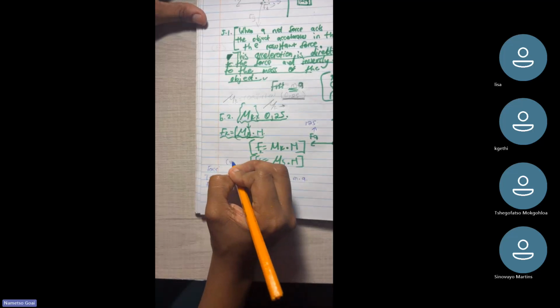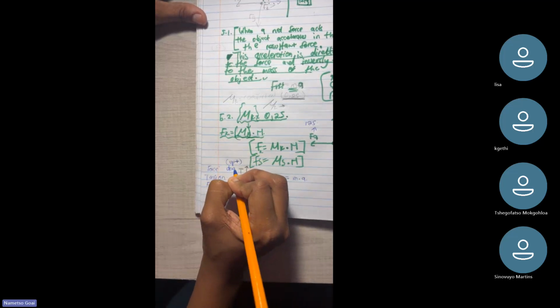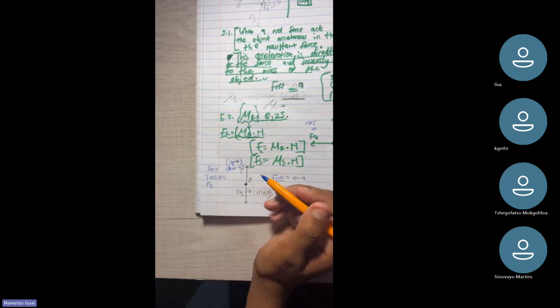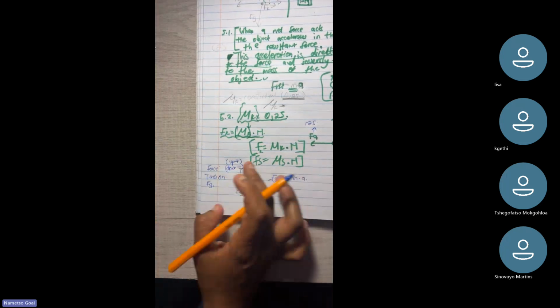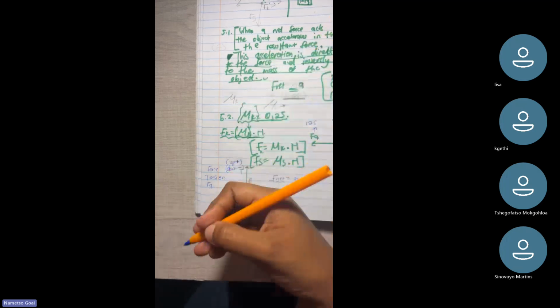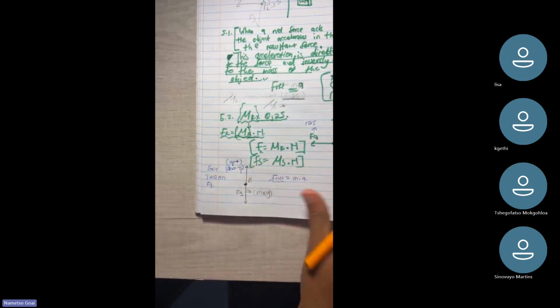So we need to choose one thing as positive and the next thing as negative. In this case, we'll choose up as positive and down as negative. Personally, I prefer choosing up as positive all the time, because then it's easy: you know gravity is in the downward direction. So anything else will be positive, but gravity will be negative. Am I correct?